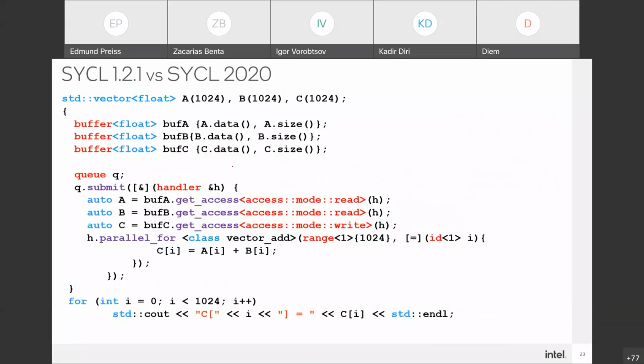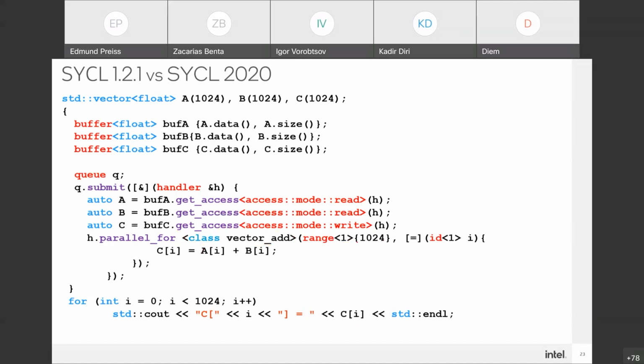I also wanted to highlight that in the past the syntax was a bit different. So there is no sense to follow the old syntax nowadays. But what I like in the exact same code written in the older SYCL standard is that it's much more specific, right? So here you see that the buffer is templated, instantiated with float type. You can see that the ranges are more specific and all the classes are visible. But I left this slide because for parallel for, you can also name the type of a lambda function.